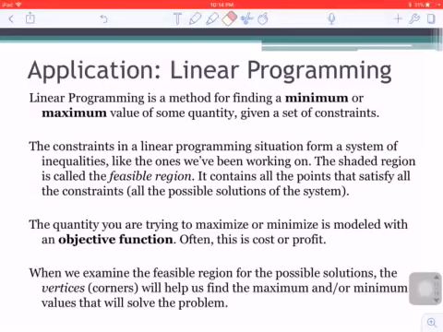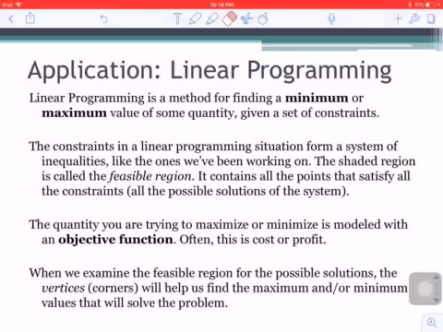Welcome back. We're going to finish up our lesson here by talking about linear programming. And please be sure to take good notes because I know this is probably brand spanking new to some of you. So you're going to really want to know what you're doing later when you have some problems to practice on.